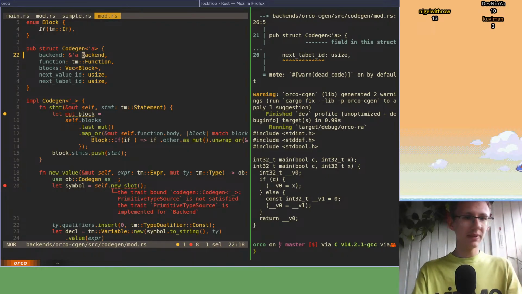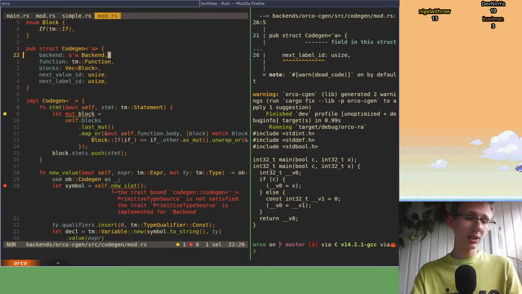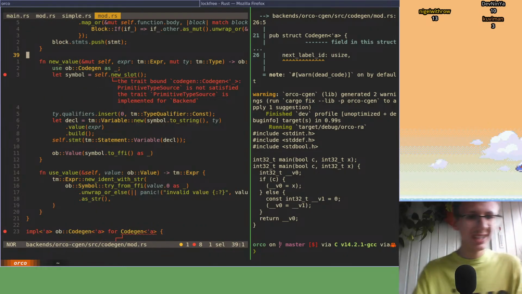So yeah, referencing backend, or should I reference the array instead? It's fine. It's fine like that. For now at least. New slot. Oh, and PTS.